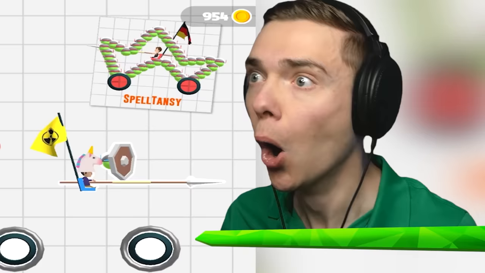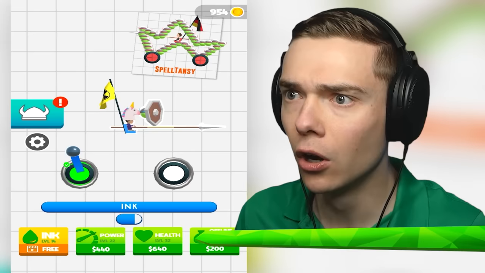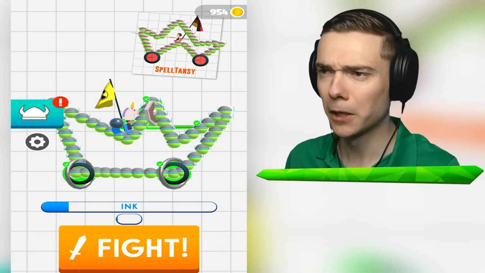Spell Tansy, what have you drawn? It's like a crown. Yo, I want to draw a crown too, man. That's a cool idea. I like it. Let's go. Beautiful. A little bit of a shield though. That's the Jamesify signature move, you know.